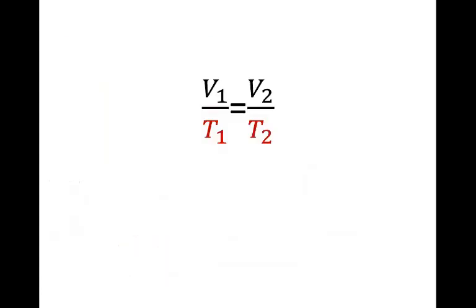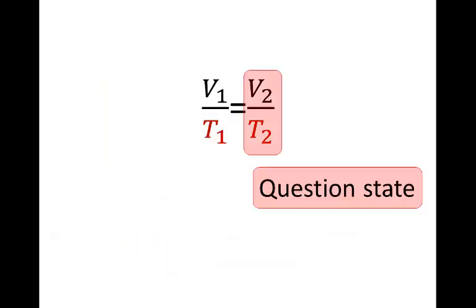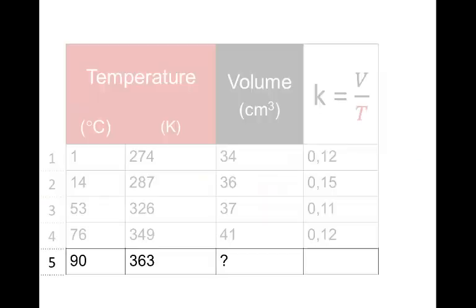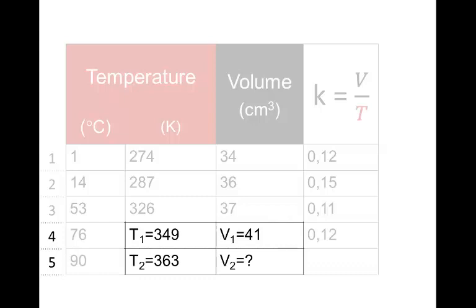We use the equation. This is using proportion so we must have a question state and a comparison state. It doesn't matter which line of data we use as our comparison state. Although in this case because it's real data it's not idealized data we will actually get a bit of a different answer depending on which we use as a comparison state. Let's use line 4 as our comparison state. So we call its values T1 and V1. Line 5 of course is our question state T2 and the unknown value is V2.